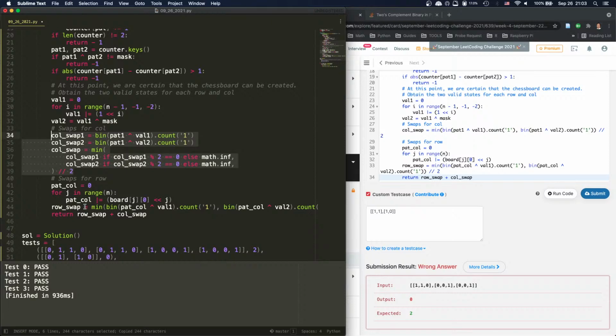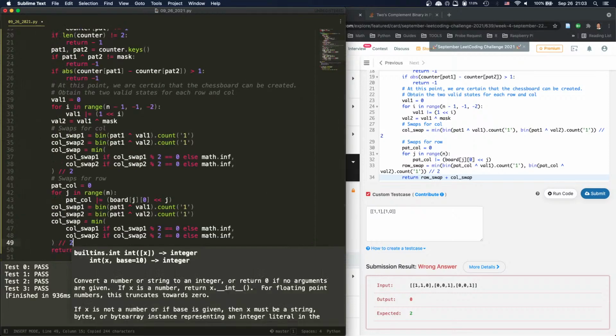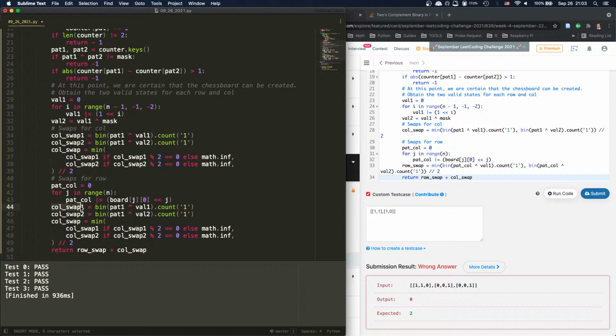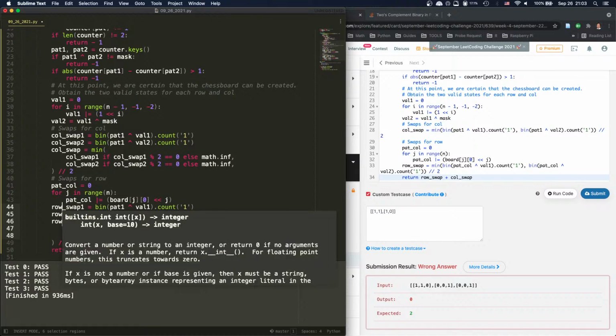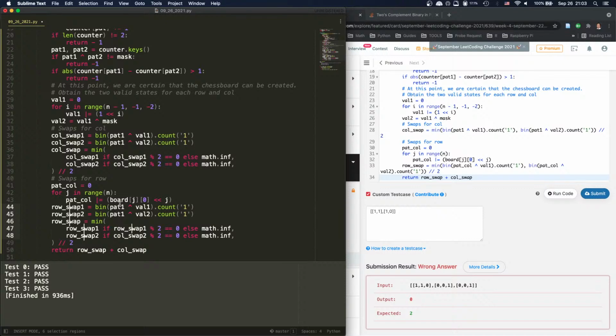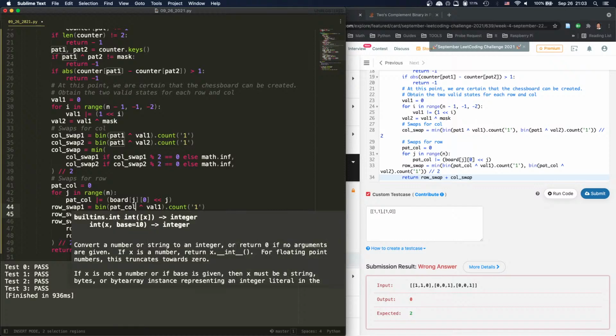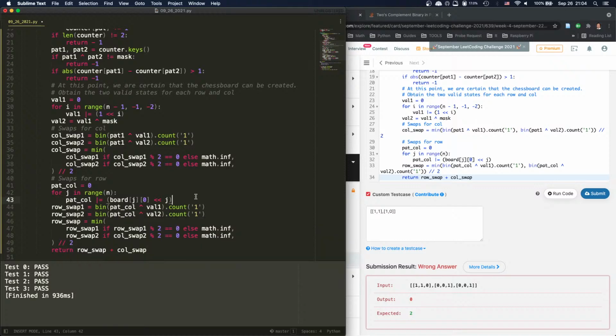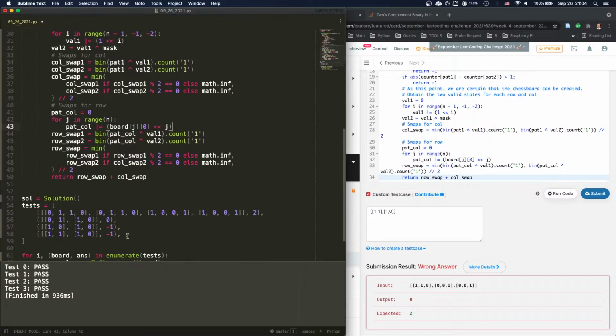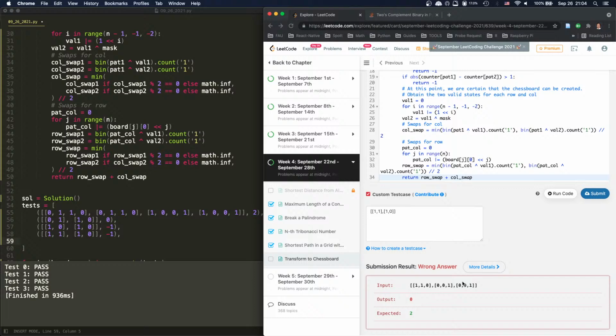So I do the exact same thing for row swap. So all these column swap talk, swap for this one be swap to row swap, right? And then this is now pattern 1. These are pat column. And then with this, I think we'll get this one correct.